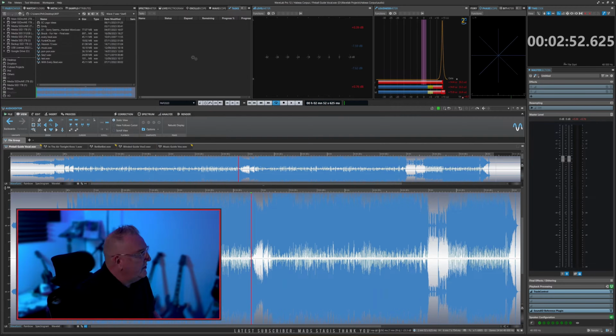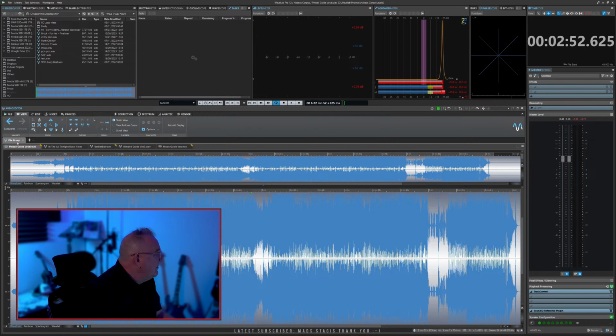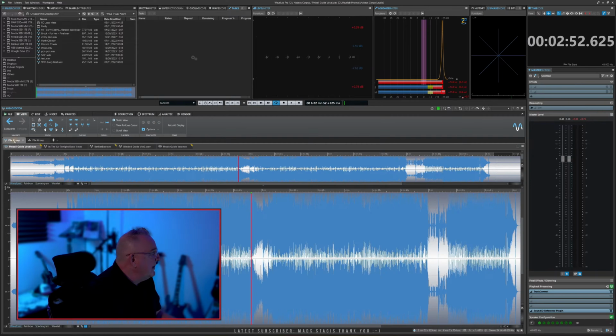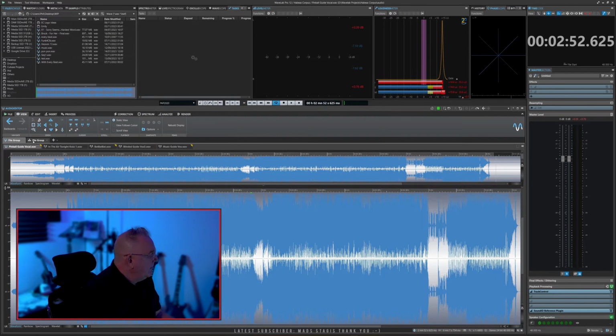Before we move on, let's just quickly explain about file groups. So you can see here that we've got this and it says file group, okay? So actually we can add another file group which has got nothing in it at all. And within that file group, we can then add either another audio file, a montage or a batch or a script or any of these various things, and they will then be contained in that group. So it's a good way to keep organized, a good way to keep things separate from each other.